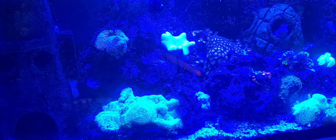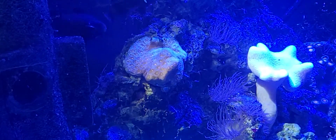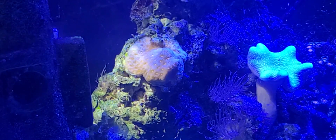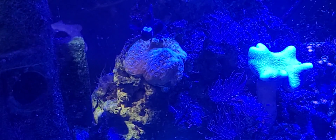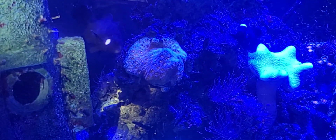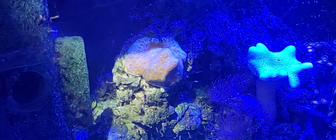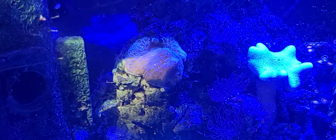Over here is the jack-o'-lantern — let me shine a little light on it. You can see a little polyp extension but it's still really lightly colored. It still has some of its orange coloration — it's hard to see with the phone camera — but if I angle the light to the side you can see it did get really faint. They're just hanging in there. I did a big water change, about 30 percent yesterday, and they seemed to enjoy that and come back a little bit.